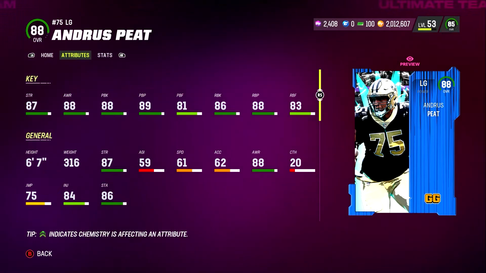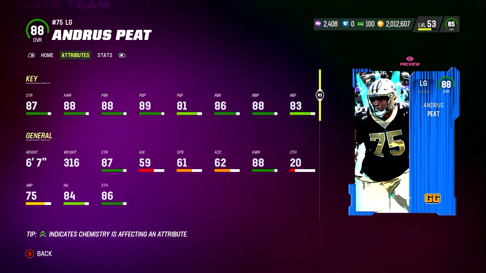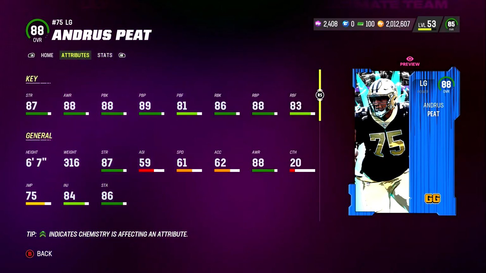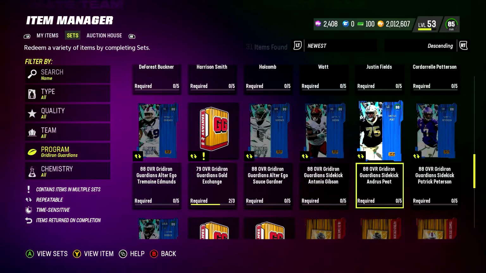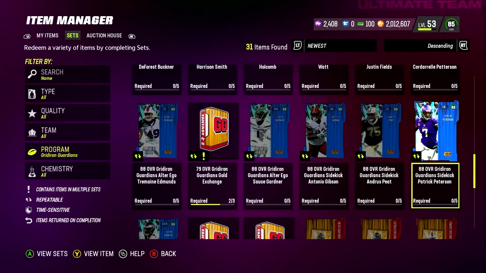So that means that he is going to be pretty much dead in the water against most of the pass rushers that have really good finesse moves in the game, which are pretty much most of them. So honestly, this Andrus Peat is going to be a pass for me just because of that finesse rating, but with the power ratings and the pass block, maybe he's a viable option for you. I have no idea, really. I would just like to see how he plays in game.